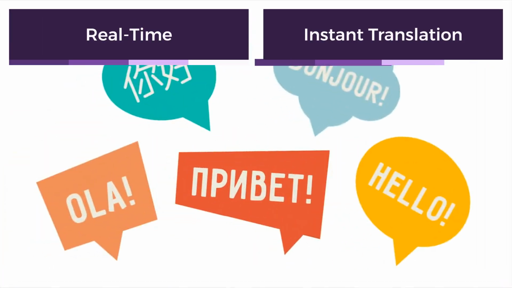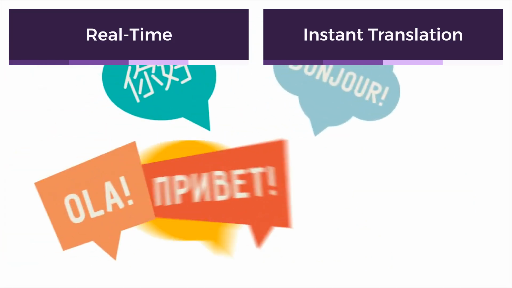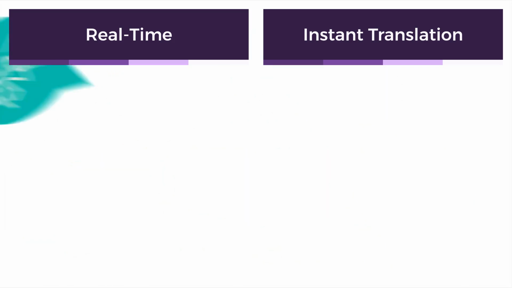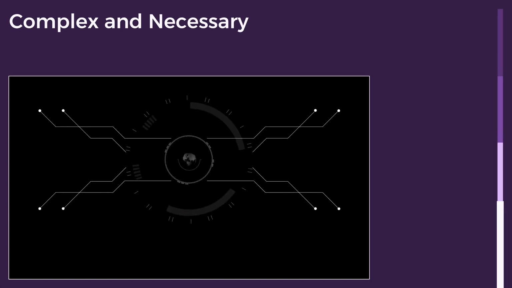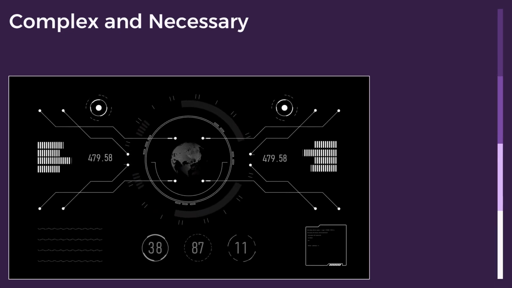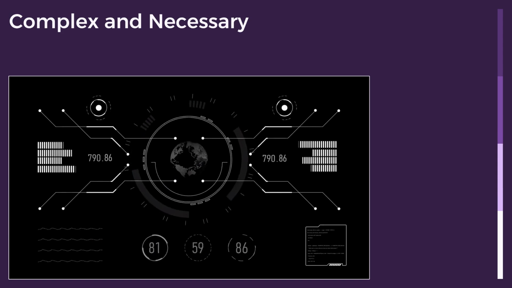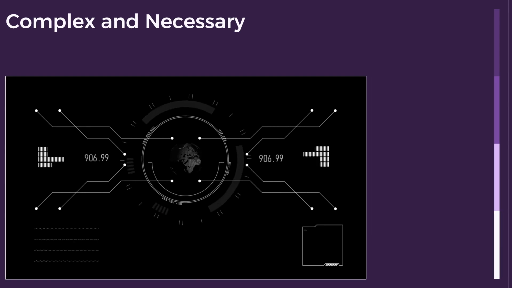RIVT is defined by the rapid conversion of spoken words from a source language to synthesized speech in a target language with minimal perceptible delay. Real-time is the key metric here. The complexity of integrating multiple AI components instantly is immense, but the need for RIVT systems in a globally connected world, from travel to business, makes this technology indispensable.